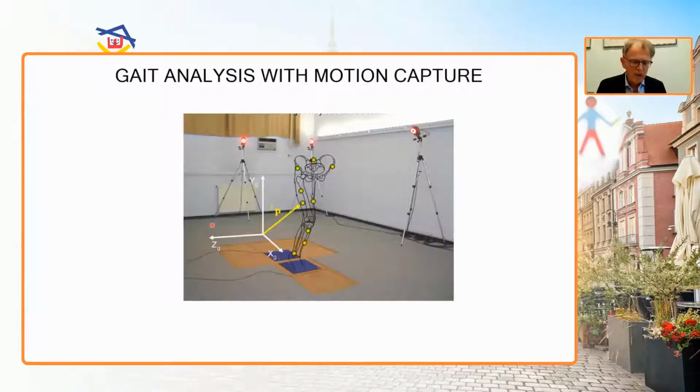So motion capture is one of the bases of gait analysis. We see people walk, and the comprehension of movement is the first source of information to understand why people have difficulties walking. And of course, we want to measure it, to express it objectively and quantitatively. And we use this motion capture system, which is based on optoelectronic registration of markers that are stuck onto the skin of the body, and you can see this.